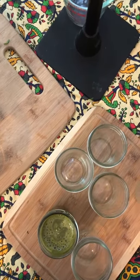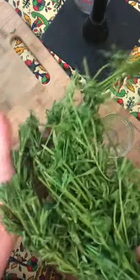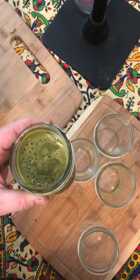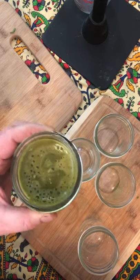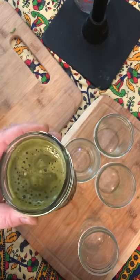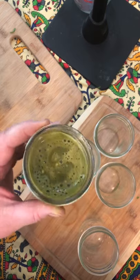Okay, so we're in my kitchen now and we're juicing. I'm juicing this Cleavers harvest. You can see I've already started. You can see how green this is. This isn't something you're just going to guzzle. It's stronger than wheatgrass. It's full of minerals and vitamins. It's very clearing to the lymph and the liver.